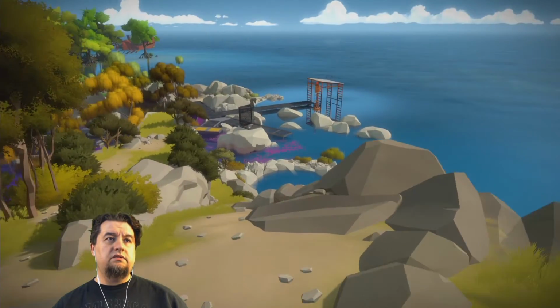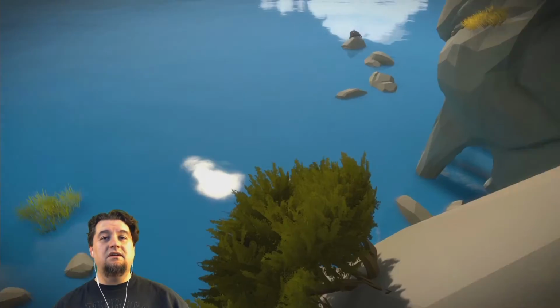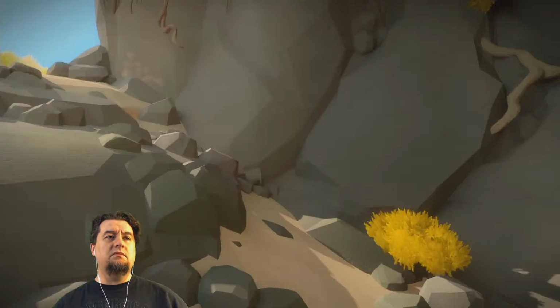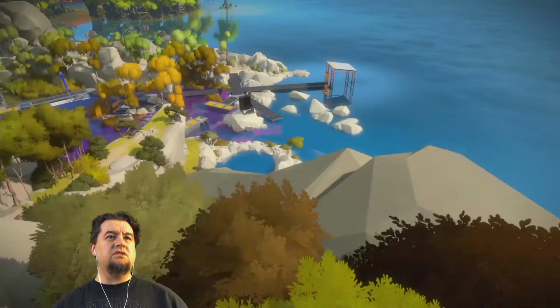Like that one. Figuring out the right angle of that one. But there's quite a few environmental puzzles to get up here on the mountain, and quite a few to get when you're actually there.